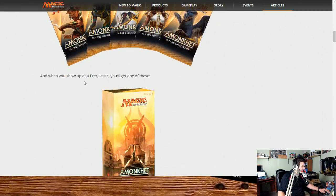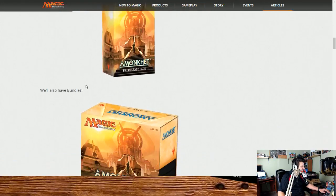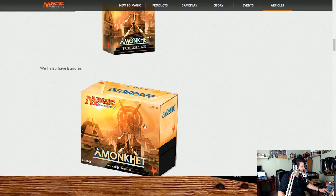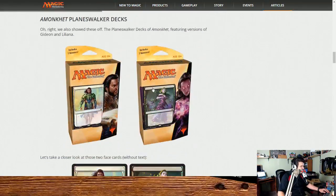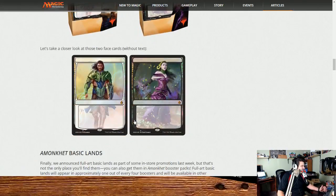And then they give us some artwork for the fat packs, which are confirmed with 10 booster packs now, so it's consistent with what it's been for the past couple of releases. You've got your pre-release pack, and then if you scroll down here, they're already naming the Planeswalker decks for Amonkhet. So we've got a Gideon and a Liliana Planeswalker. Now these, I believe here's the full art for them.